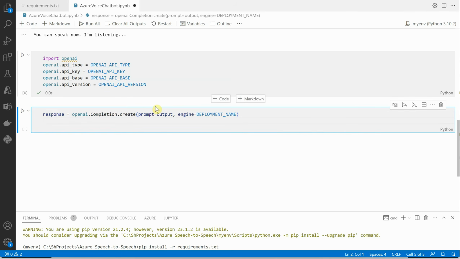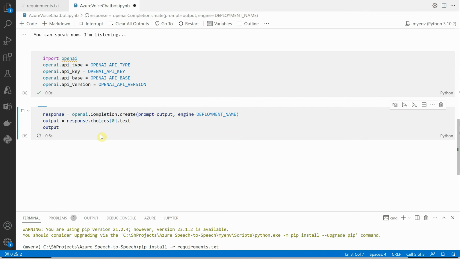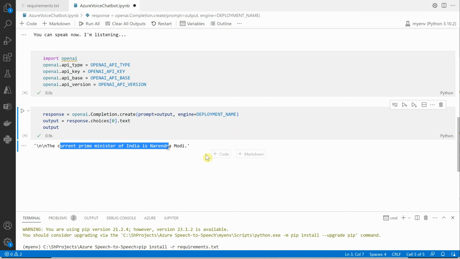Okay, let's go ahead and grab this output. Choices. This is the format of the response, how we used to get it from OpenAI. That's why I'm saying choices, the first element, and then read the text out of that. I will go ahead and print this first. Let's verify. So the current Prime Minister of India is Narendra Modi. This is the response which we have received.